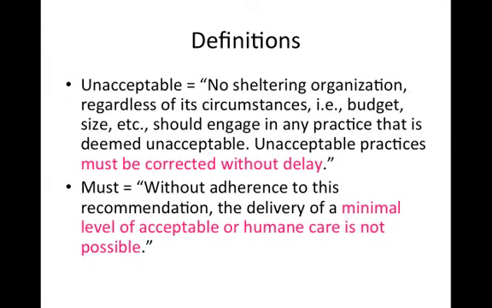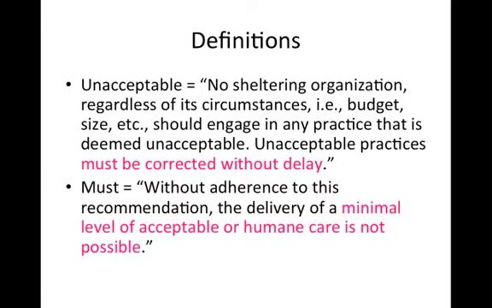Now, when you look at the guidelines, you'll find in a section called How to Use This Document that the first thing you'll see is that there are definitions. So unacceptable is one of the recommendations. The recommendations will all fall into categories of either something is unacceptable, or the word must is used, the word should, or the word ideal. And so those are the four levels.